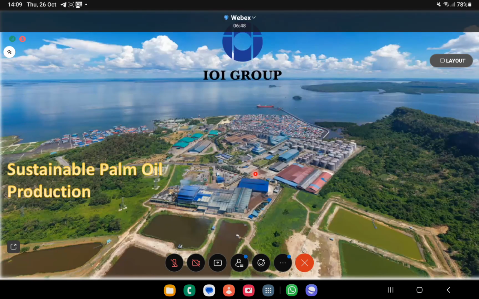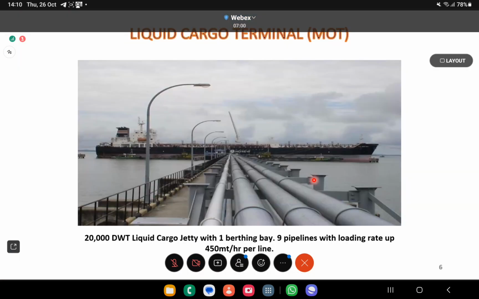A view of the plant again, you'll see a ship coming into dock at the jetty, right? And this is the view of the ponds in the foreground, the tank farm, the various plants in the complex. This is a ship that is at the jetty. We have got dedicated pipelines to load various cargoes onto the vessels that come along here. These are ocean-going vessels that deliver to Europe, China, and various other destinations.